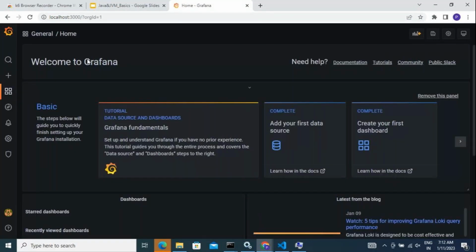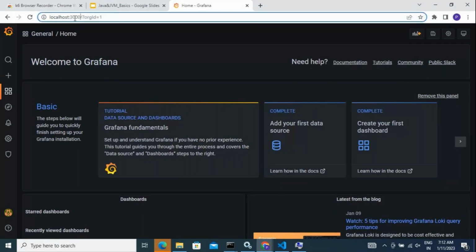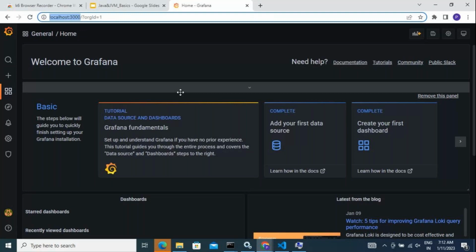Okay, so you open localhost 3000, and your Grafana will open like this. You download InfluxDB, extract it, and in the command line run influxd.exe. Your InfluxDB will get started. And for Grafana, once you download the Grafana installation file, double click it and it will get installed.